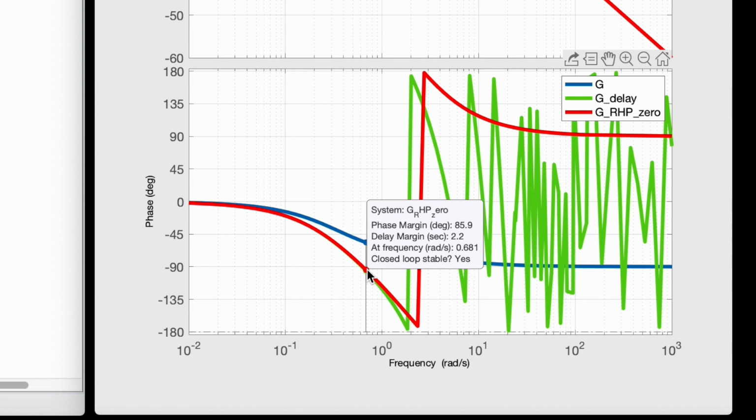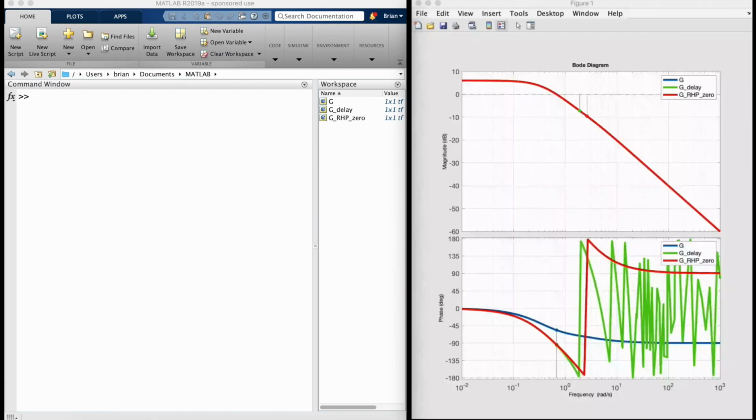And lower phase margin means that your system is more sensitive to additional phase in the system, and therefore more at risk of becoming unstable. Also, these non-minimum phase systems are more susceptible to increased gain as well. If we increase the gain of the system, that moves this red line up, which increases the crossover frequency. And since phase margin is defined at the gain crossover frequency, we need to follow this down to find that there is more phase lag here, and therefore less phase margin.